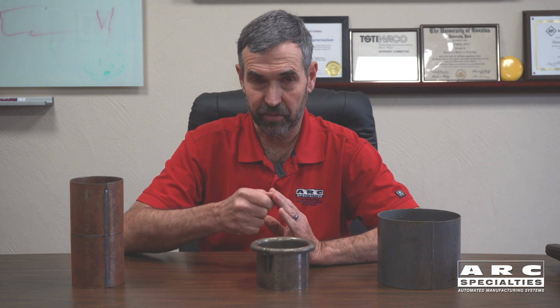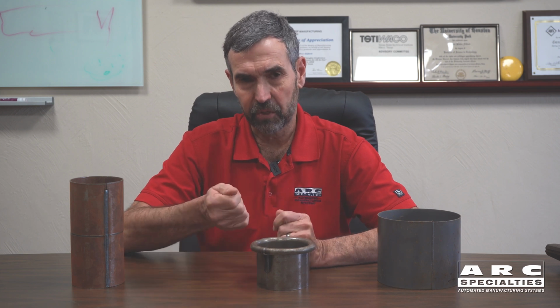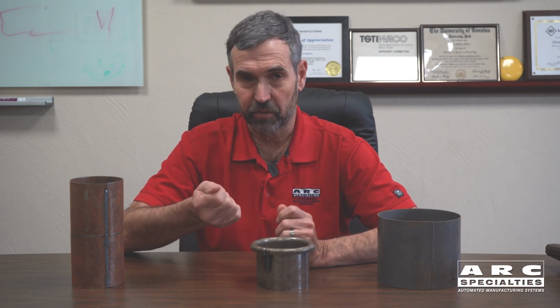Now there's a couple of ways you can do that. There's something called runoff tabs where you can actually extend your weld onto a runoff tab, and then your crater, which typically is defective, is broken off and thrown away. But that means you have to put a runoff tab on every part. It's a lot of work. I thought this was a brilliant solution.